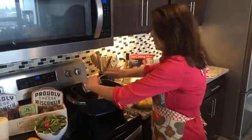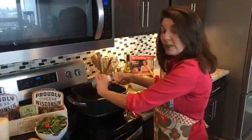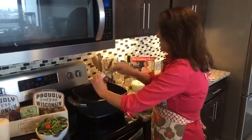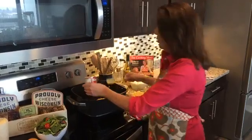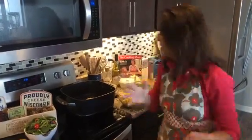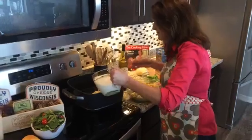And when we go to the grocery store, and you see a few different cans of cream of mushroom, cream of chicken, cream of celery, buy a couple. I'm not saying buy the whole aisle out, but keeping a stocked pantry and keeping things in your fridge is really going to help make your life a little easier with what we're all going through. So 2 cans of cream of chicken, or again, you can mix it up with a cream of celery, a cream of mushroom, or 1 can of each. You got it. Then we're going to add 2 cups of milk.